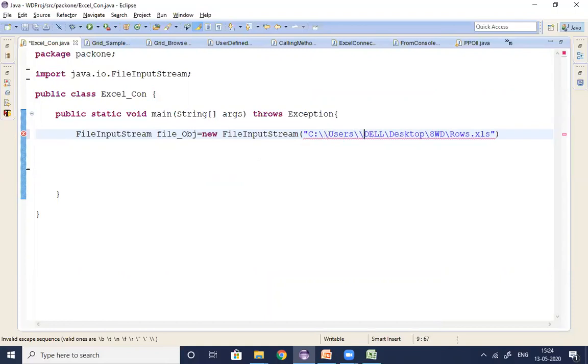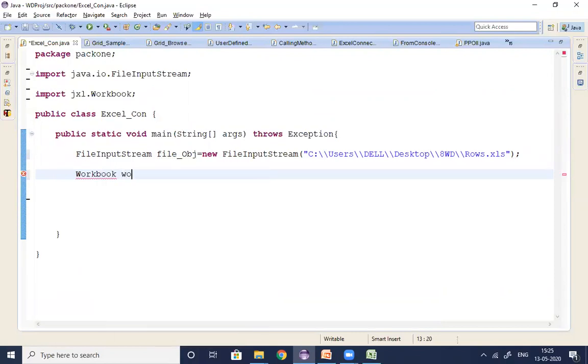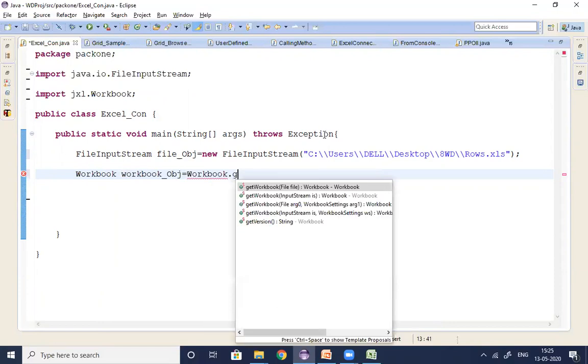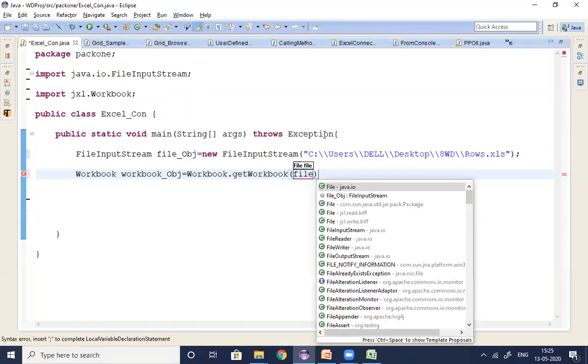We discussed all these things in the last video. Coming to the next one, once you identify the location of Excel, we need to open the identified Excel. We can do it with the help of Workbook. By importing Workbook, do you remember, guys, workbook_object equals Workbook.getWorkbook of file object, whichever file you identified.